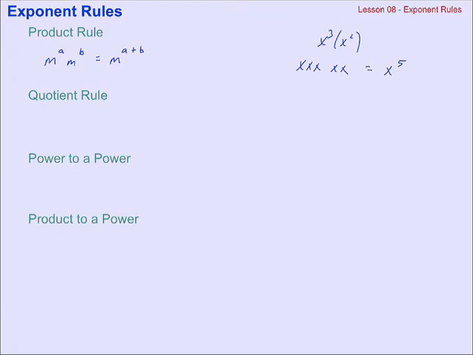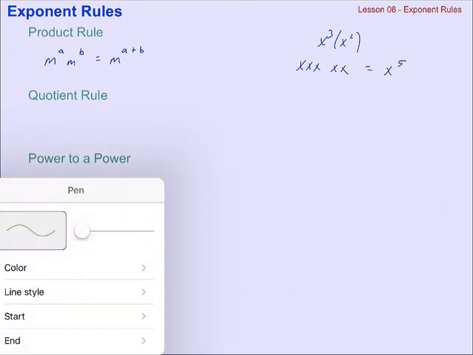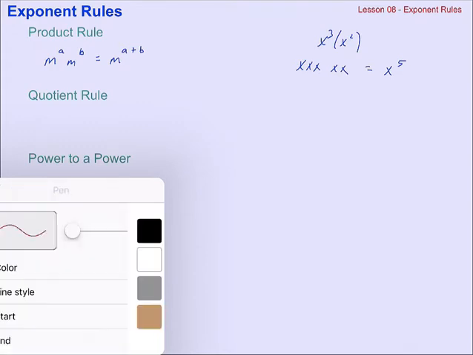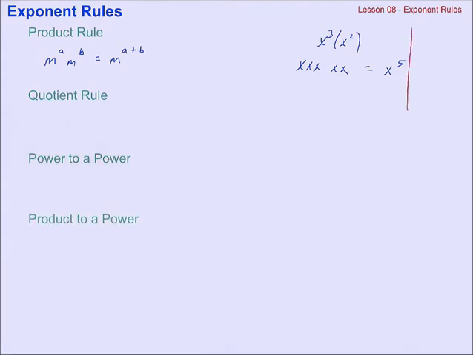A quick note about that rule is that I didn't put it in the rule itself, but if you have coefficients involved here, so 4x squared times 2x to the 8th, you multiply the coefficients together just like any other multiplication. 4 times 2 is still 8. It has nothing to do with the fact that we will be adding the 2 and the 8 from the exponents. X squared times x to the 8th is x to the 10th.